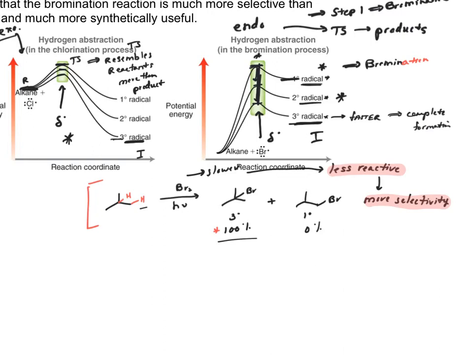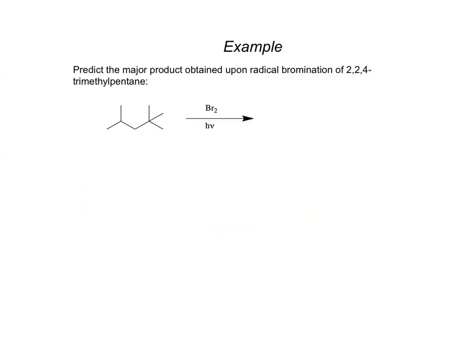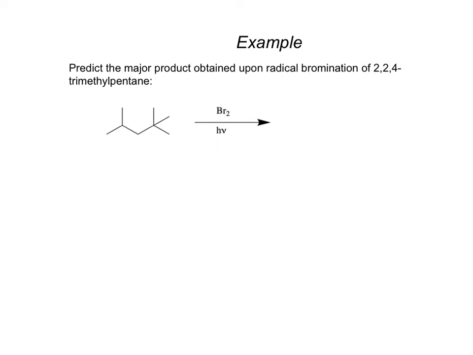Okay, so let's go ahead and try a problem. I have a reactant here, an alkane molecule, and I want to know what the product of this radical bromination reaction is. And I know this is radical bromination because specifically it's Br2, and more specifically, it's in the presence of H-nu, which was light, if you guys remember. Also, I know this is going to undergo radical bromination because I have an alkane here with no other functional groups as a part of it. So this is an alkane with no functional groups, okay?